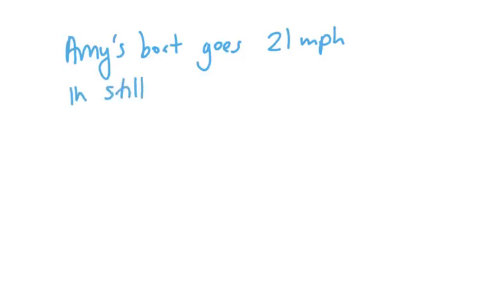When she's going downstream, her boat's going to be faster than that. When she goes upstream, her boat's going to be slower than that. So we've probably got a little motorboat on our hands. Hopefully that's kind of interesting to you guys. This is a fun application. It could apply to driving in a car or flying in a plane, right? In a plane, you would have wind, traveling with or against the wind. So look forward to a couple more like this in the days to come.